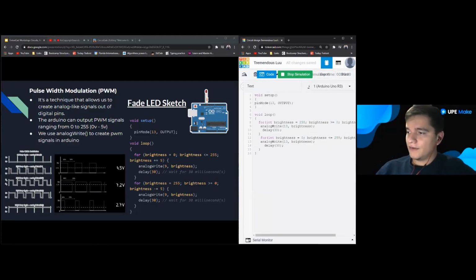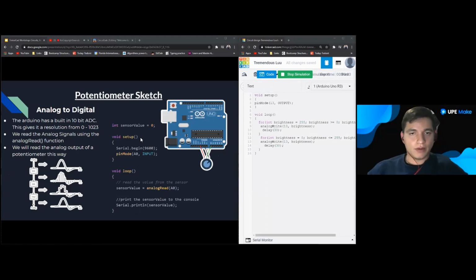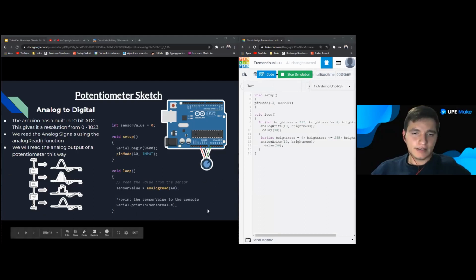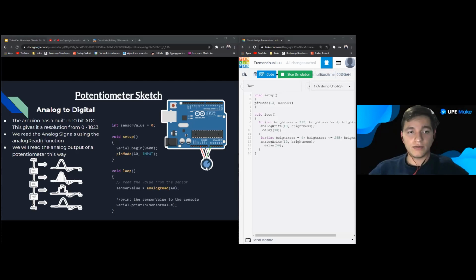Now, I also did have a potentiometer sketch that I wanted to go over. It's not too much code, so we'll go through this one really quickly. First of all, let me talk to you about what the potentiometer is. Basically, you're sending a value from that potentiometer, which is going to go from 0 to 1023 because the Arduino has an ADC converter. Since this potentiometer is sending an analog signal, but the Arduino is only digital, it's using the ADC chip, where it's converting analog to digital, and it's using analogRead to do this.